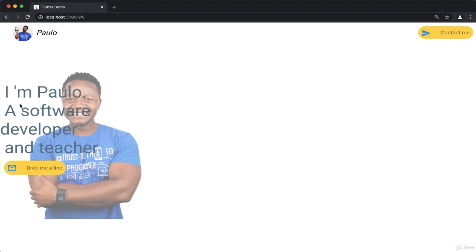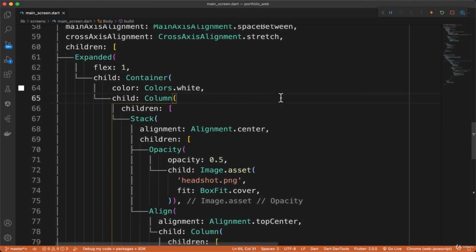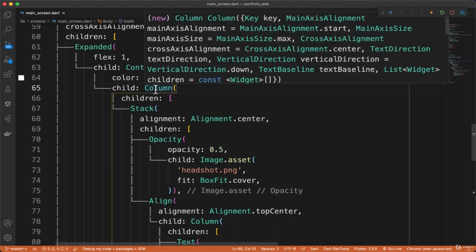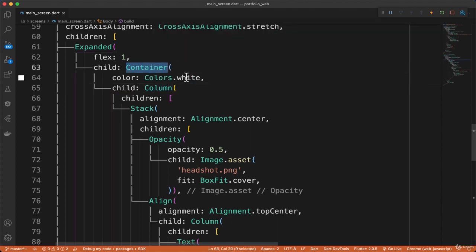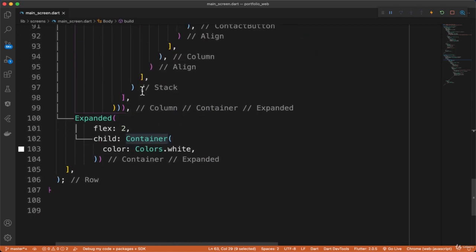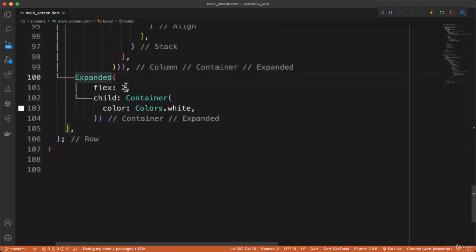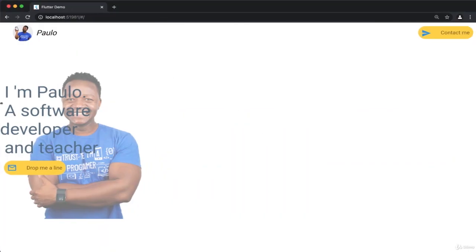Okay, now let's see if we can fix this issue here that we have. This text is just too much to the left. Why is that, you think? Looking at our code here, notice that we have this first container, which in this case we say flex is 1, and then the other one at the bottom, in this case we say flex 2. So this is taking too much space, which means it's pushing everything to the left.